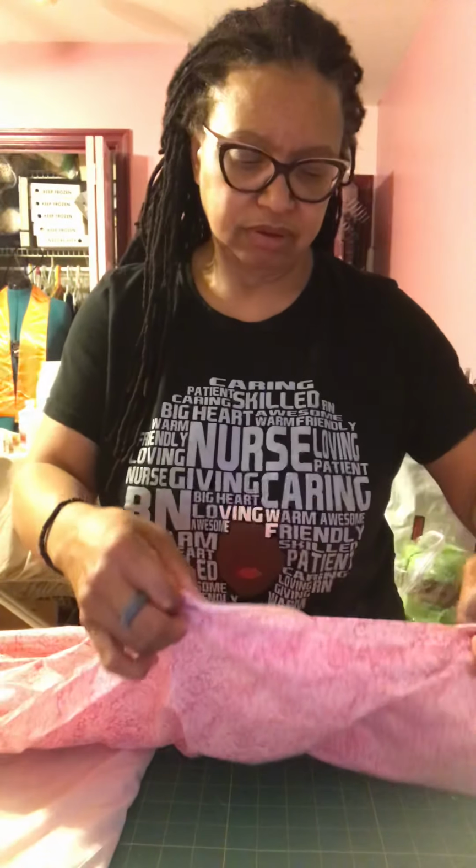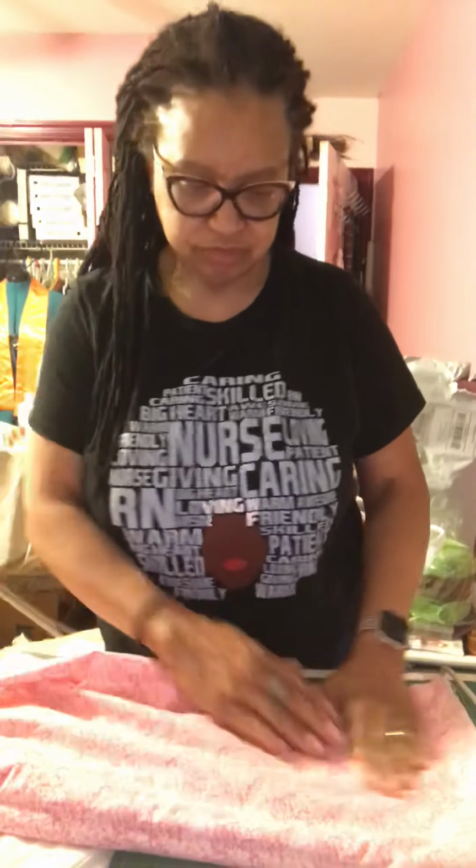So I am going to cut this into a section. I think I'm going to go with this, and this is where my rotary cutter comes in handy. But like I said, you can also use scissors. I'm going to set that ironing board over there so I have some more room. This table is actually a lot bigger, but I got half of it covered with fabric, so I'm limited to a certain amount of space here.